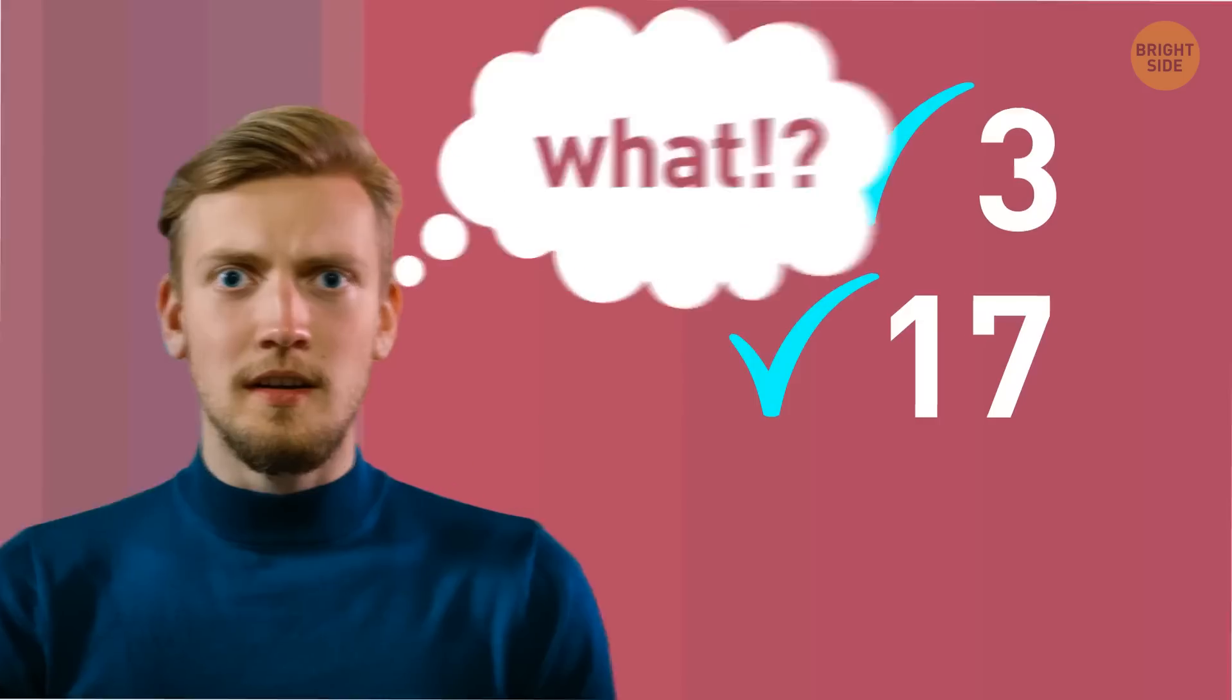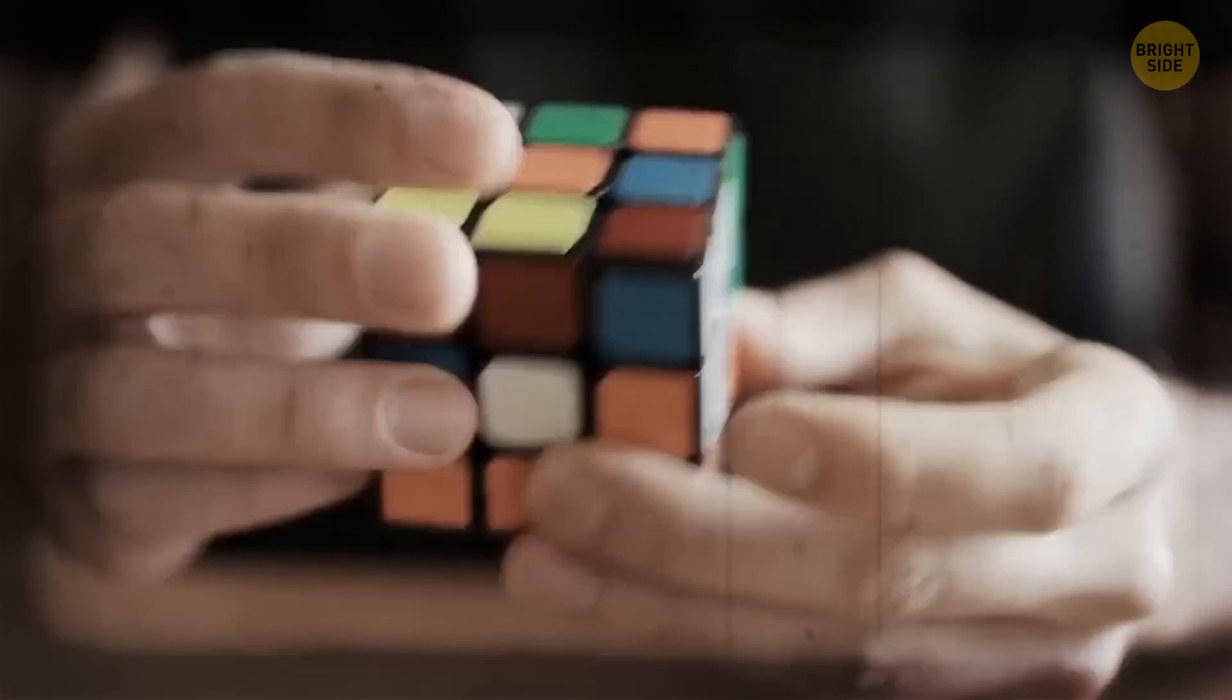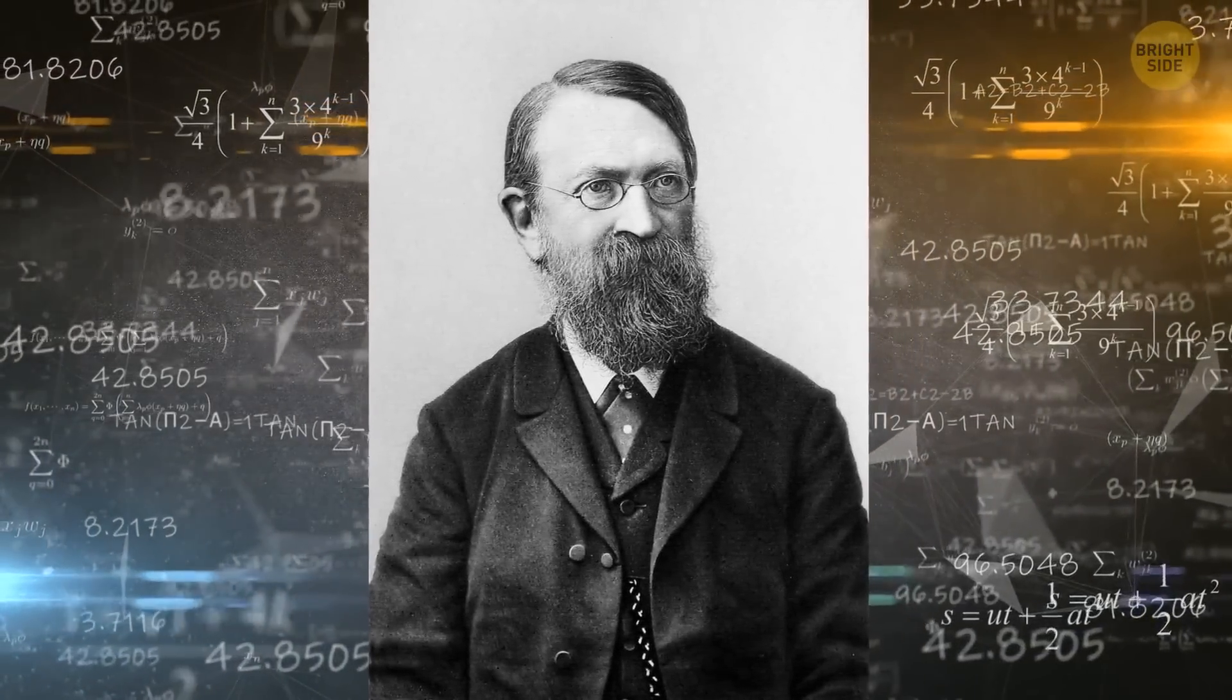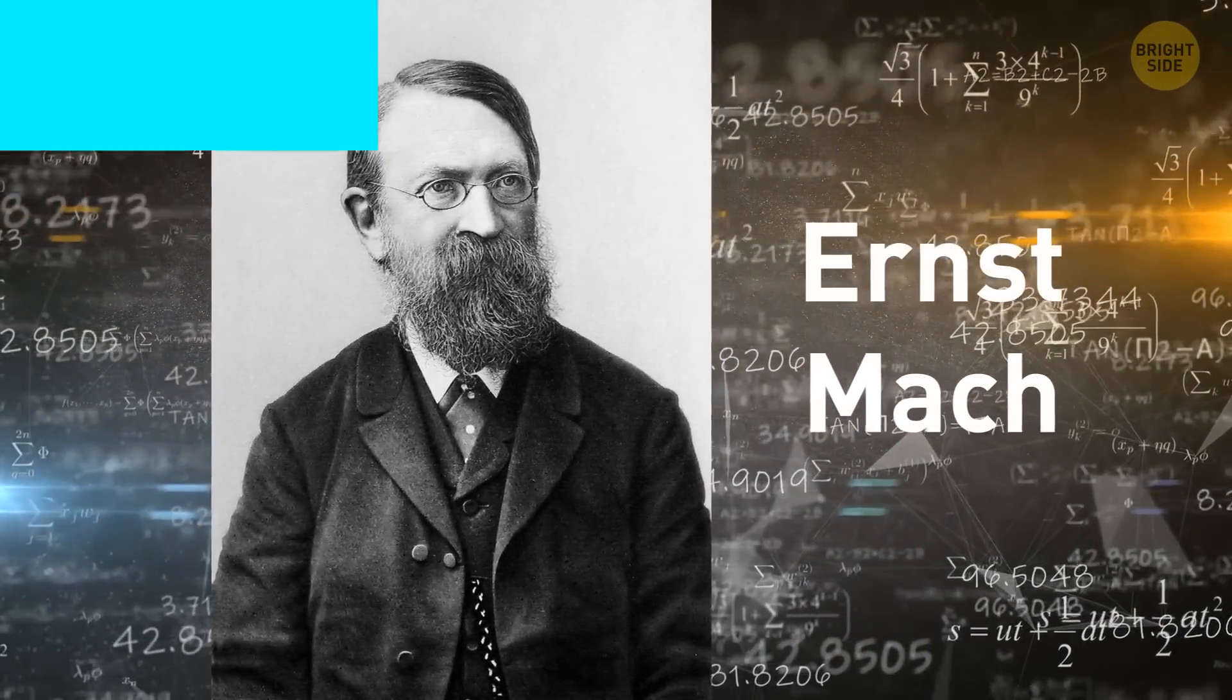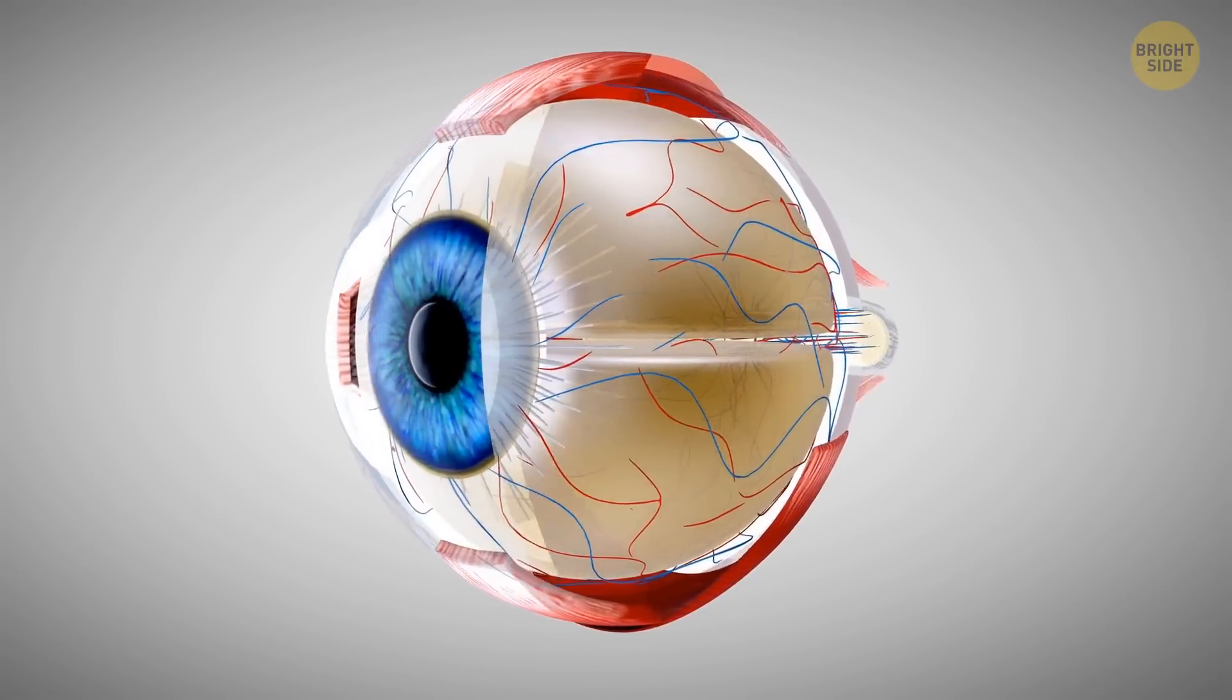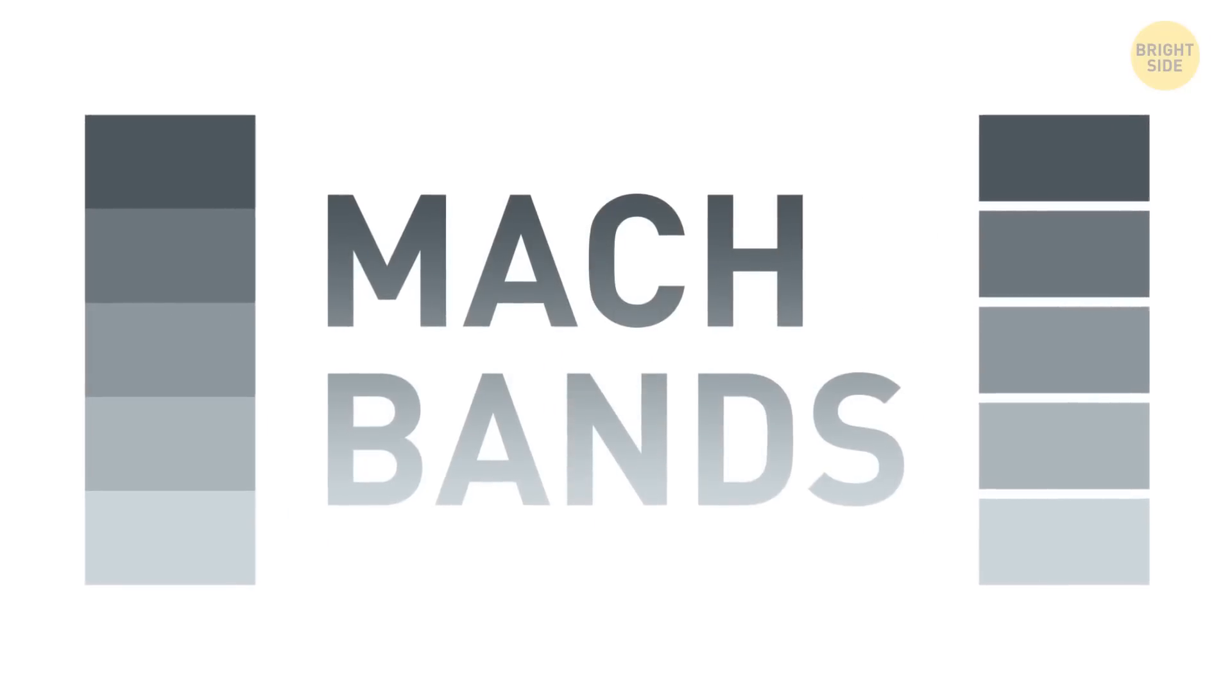How many colors do you see here? If your answer is 3, you're not wrong. Do you think it's 17? Could be. What? Although the image went viral just recently, the explanation to this mystery is at least a century and a half old. It was discovered by an Austrian math and physics professor, Mach. He noticed you can easily distinguish between similar colors of slightly contrasting shades when they're close to each other. When you set them apart, the difference is barely noticeable. The professor thought it had something to do with the construction of the eyeball and the tissue the retina is made of.